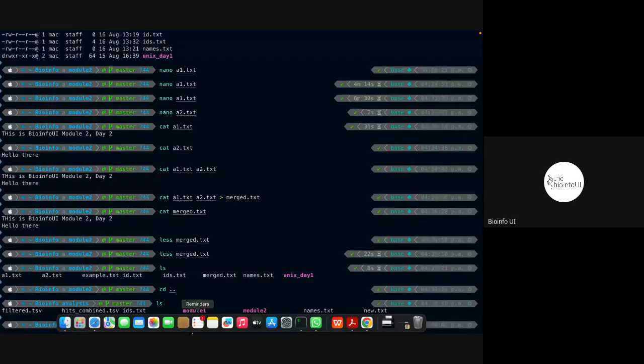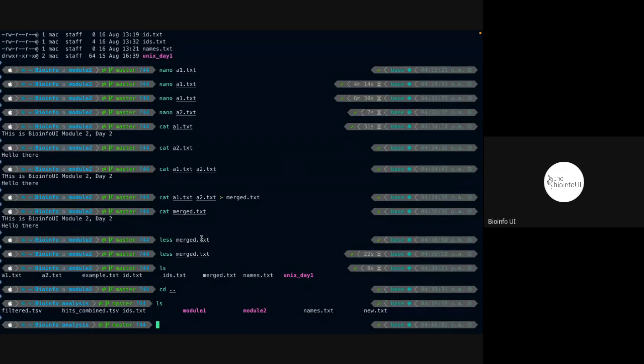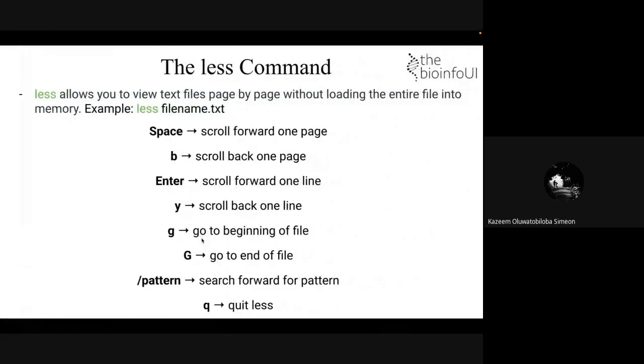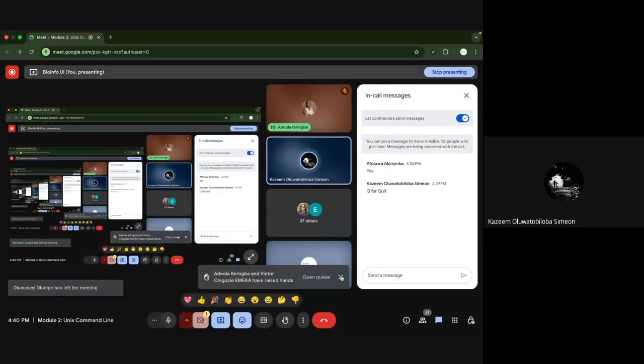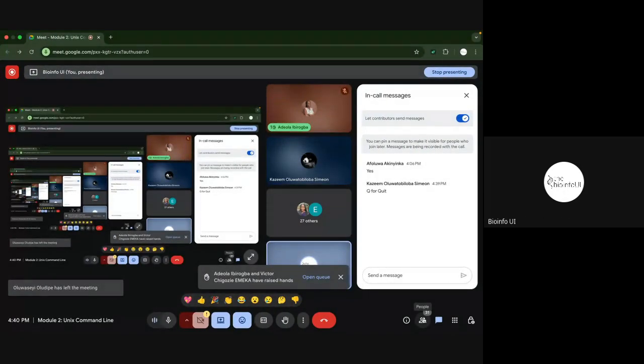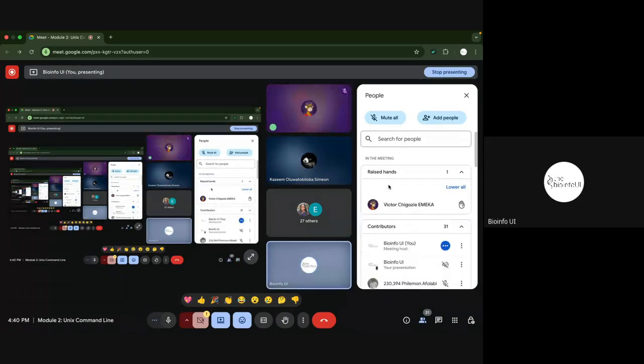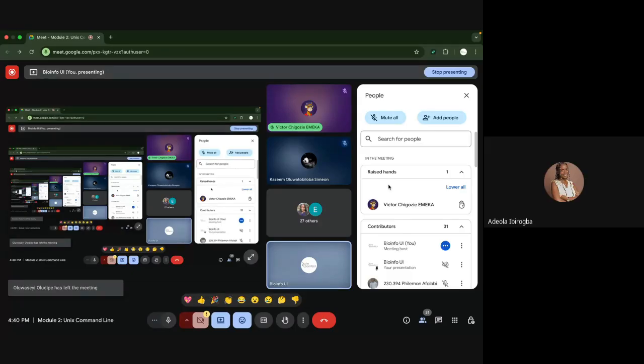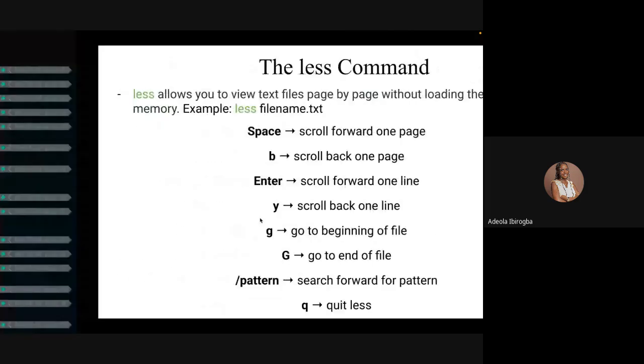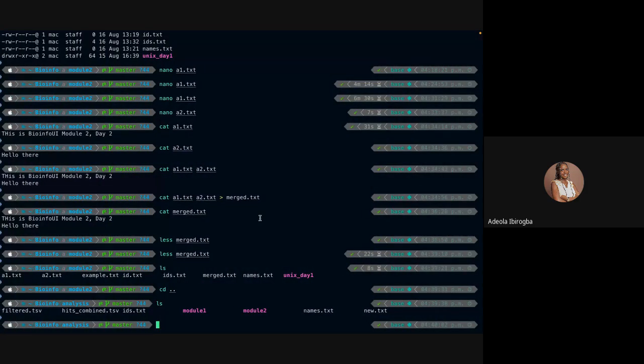Okay, so I'm trying to find a bigger file that I can open. Two people raised their hands, Victor and Adela first. Okay, Adela, you can go ahead first. My question is, when you were creating text, you kept putting .txt. Can you not create a text file without that? Or is there a purpose the .txt is performing?